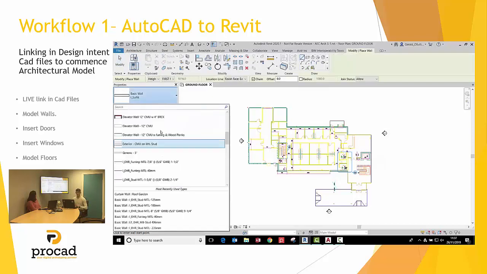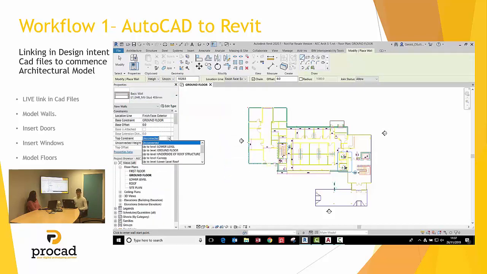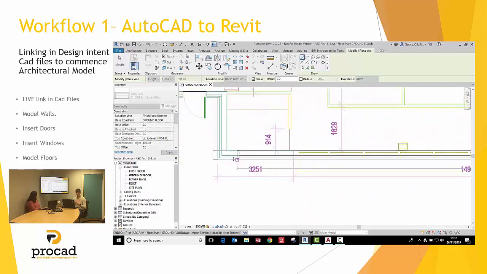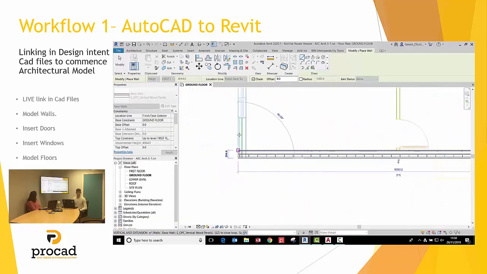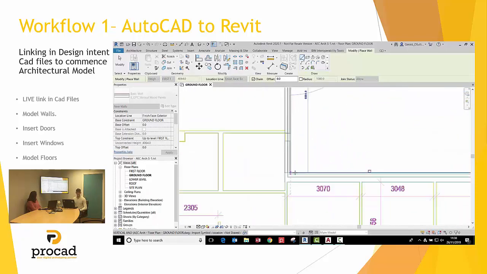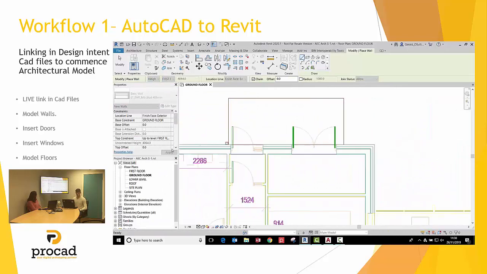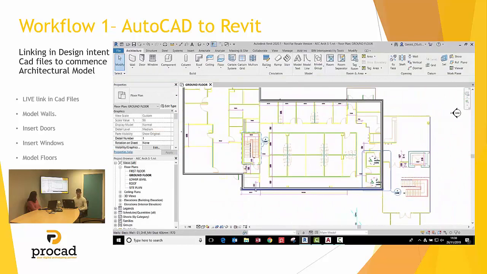So this is kind of the normal workflow in an AEC collection. You always start out creating your walls because that's how you build the rest of the elements from. You can see that the very first thing I'm doing is using the base constraint, which is the ground floor, and the top constraint, which is the first floor. Once I do that, you can see that I'm using the external reference points of the CAD file to generate the walls. It's a very simple process. It's simply clicking on the start point of the wall and clicking on the end point of the wall. That will automatically generate the wall itself, and you don't even need to worry about heights because it's all done by the levels that you selected.